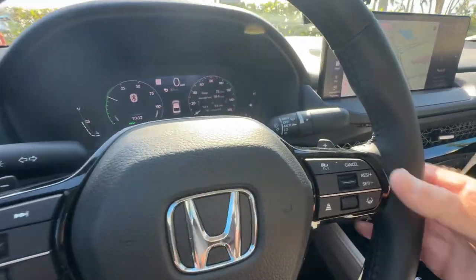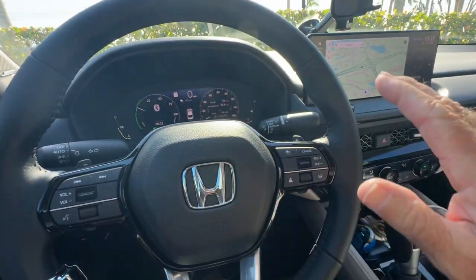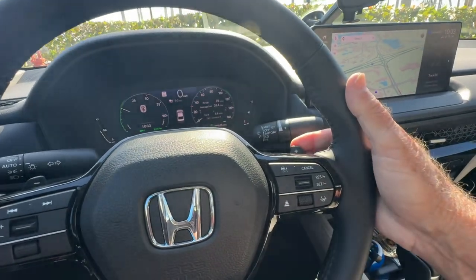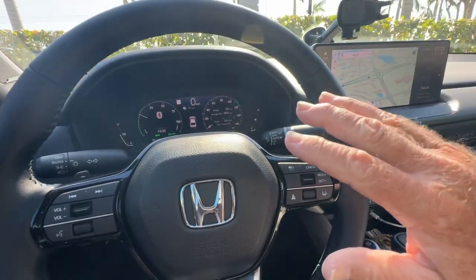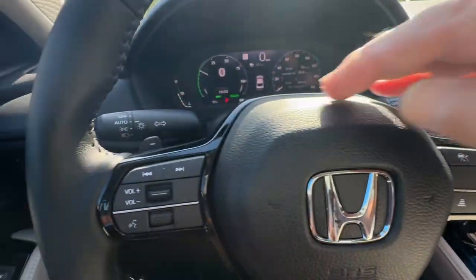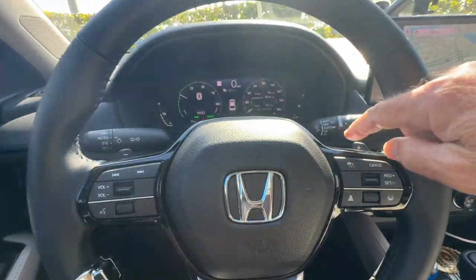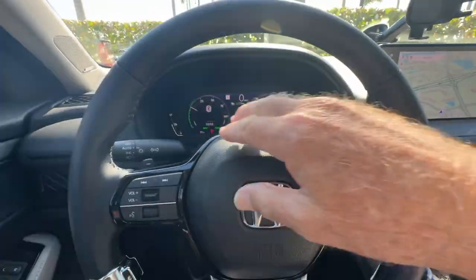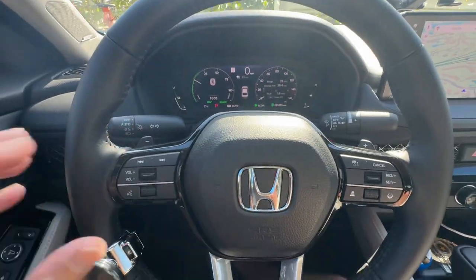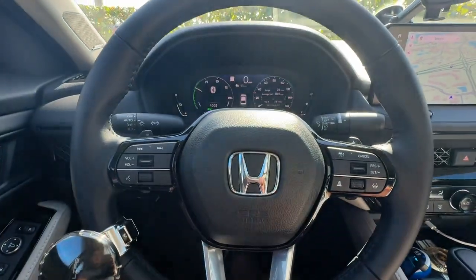And there's another paddle right here — if you need to go back, you can either press the pedal again and it completely turns it off, or if you just want to lighten the braking a little bit, you can hit this and that will take it up one, so it's not braking as hard. Now these paddles are very popular and found on most new cars today as a shifter, but these are not shifters — these are regenerative braking paddles for electric and hybrid cars. I have a 2024 Honda Accord.